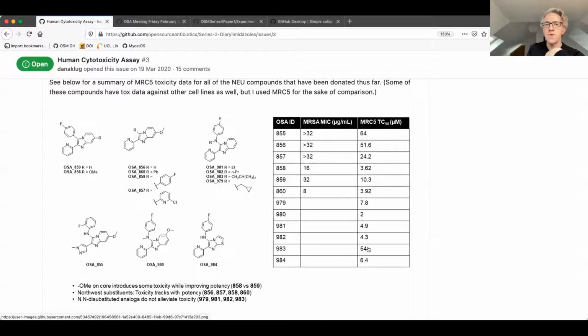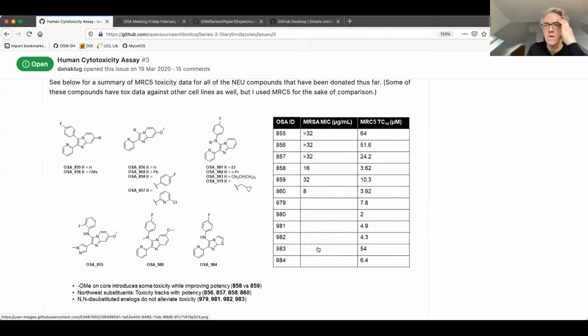We were interested previously in compound 983, this one up here, which has the motif we're worried about, but has a tertiary nitrogen in this position with an alkyl group on it. 983 wasn't particularly toxic, so we were hoping that this would have activity. This may be the segue into the next bit, because we now have potency data back on these. Have I got a cross wire, or is that right? That's correct. All right, so 983 is the crucial one.